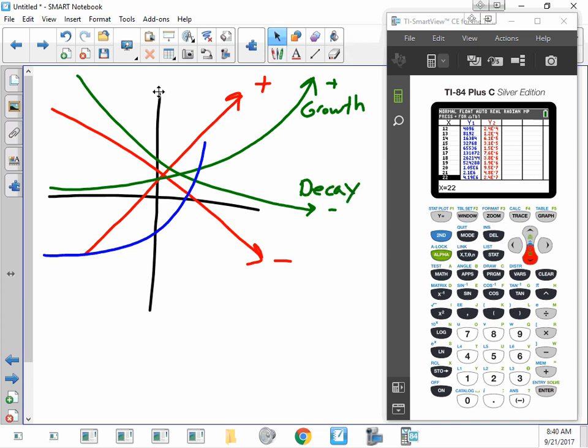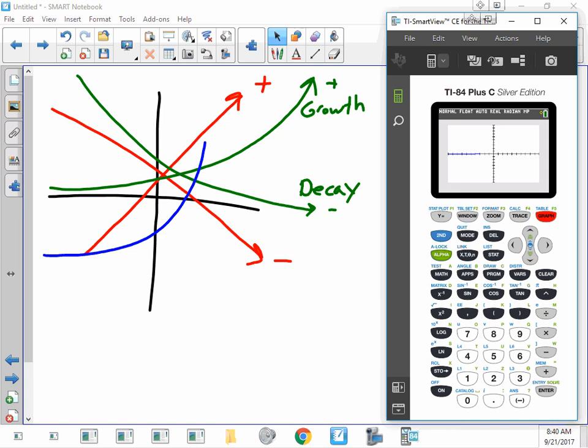And if you push graph, you should see that. So here's my exponential growth, and here is the exponential decay. There it is. What do you notice about those two graphs? They're exactly the same, and invert is not quite the true word, and you don't know that yet, but it's actually a reflection. It's a reflection across the y-axis. So timesing by 2 is the opposite of dividing by 2. Okay?